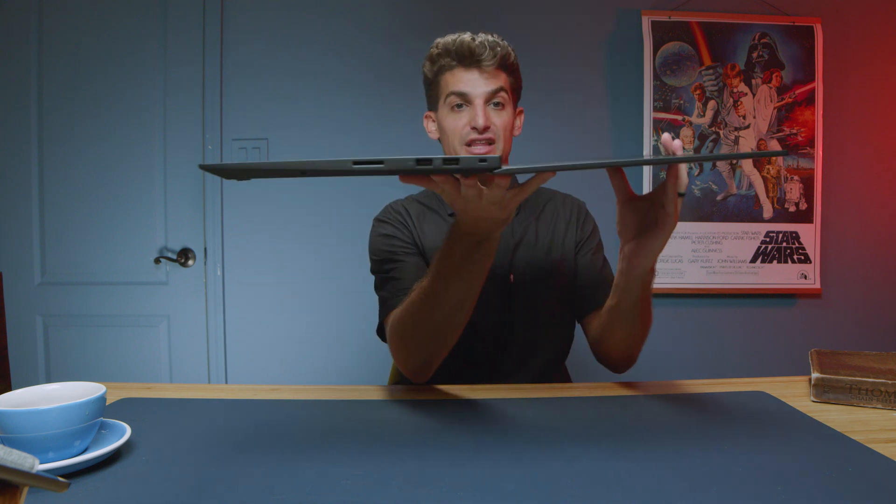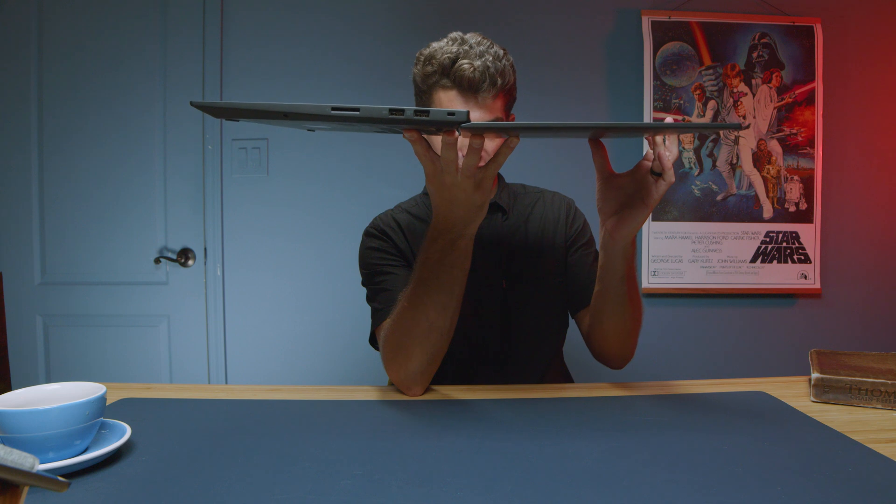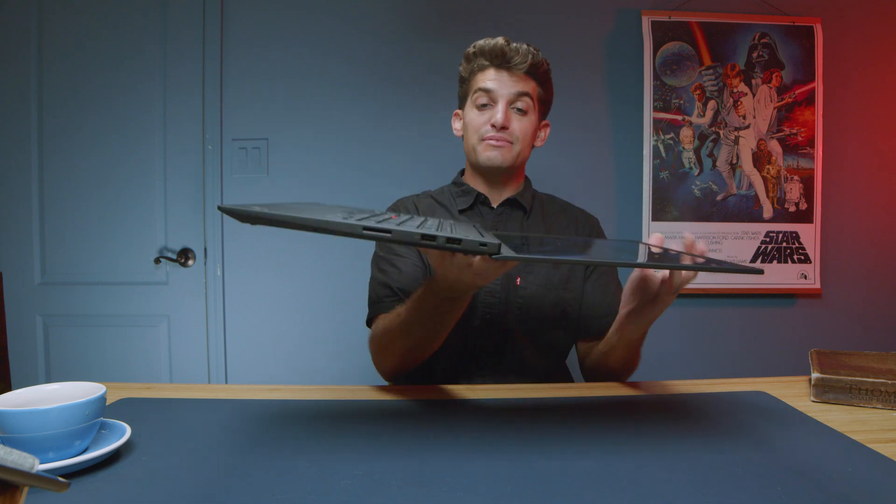Unlike a lot of laptops in the professional category, this one actually opens almost completely flat — a lot of laptops in the professional category usually stop at about 45 degrees. This allows you to really be able to work in any type of work environment, whether you're close up or it's far away from you, giving you a lot of flexibility on how your screen is oriented. That's really helpful especially if you're working outside or in a bright room and don't want to reflect light or the sun — you can really get it in just the right angle for a nice view.